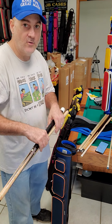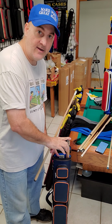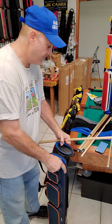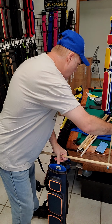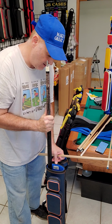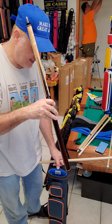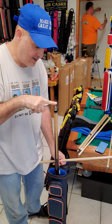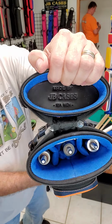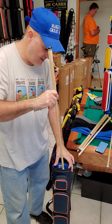Okay, so the typical way of loading this is simply this: butts on the side right here, like this. And what I do is I put them up against the wall and then in. And then for the middle one, you'll want to take it and put it in like this. So this is what it'll look like when you go the middle. That's 3 butts inside. Now for the shafts, you want to go tip in.